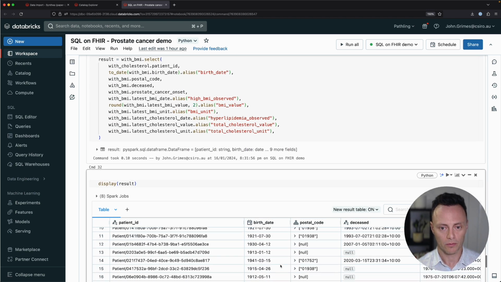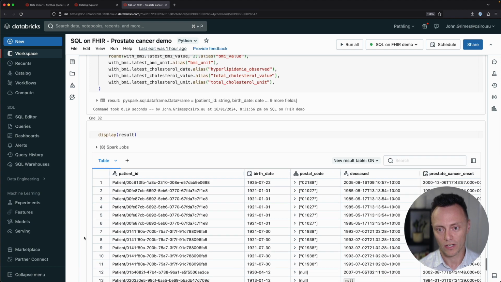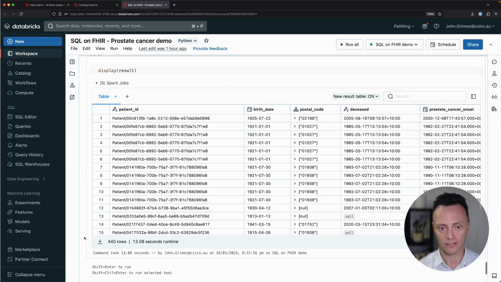What we end up with is a data frame with 440 rows and 11 columns that can be brought into a pandas data frame at this point. And the remaining analysis can be done using Python in memory.